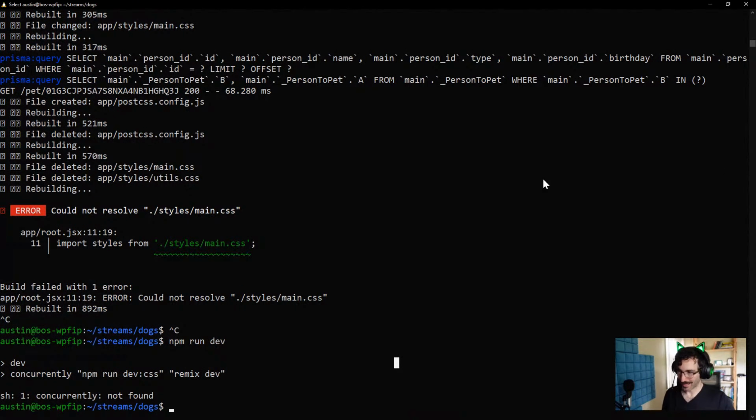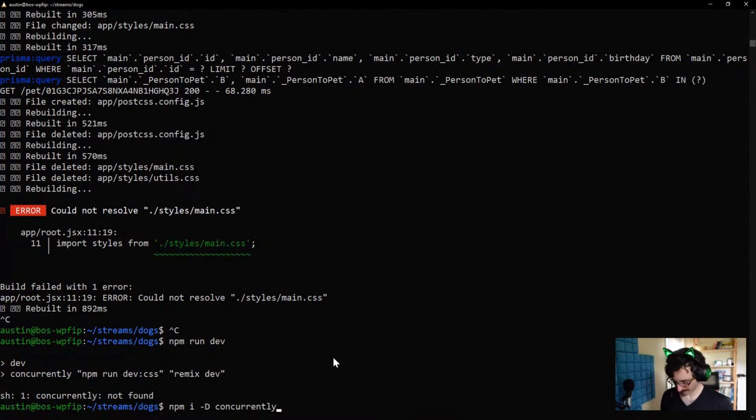Currently not found. One thing I want to do is maybe build a PostCSS plugin, which is not a ton of fun.